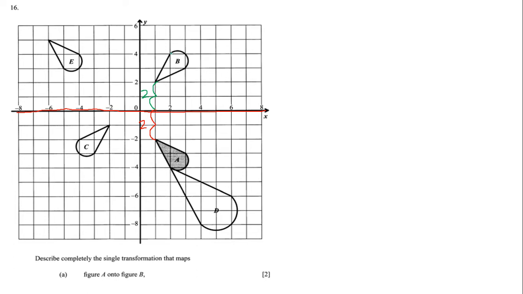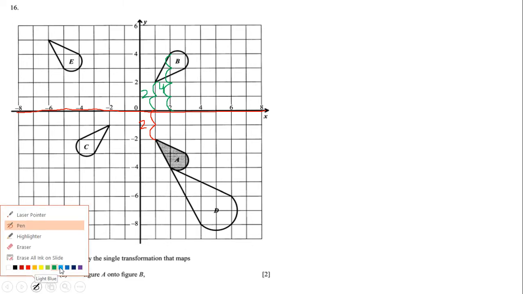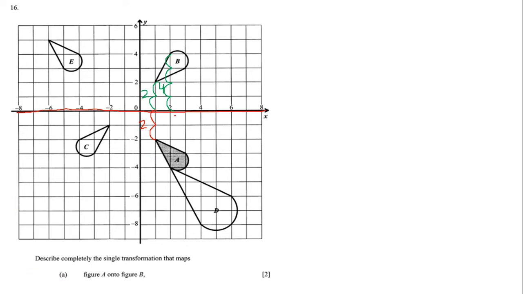Let's look at this guy. This is going to be 1, 2, 3, 4 units away. So the next corresponding point should be 4 units away. So it's going to be 1, 2, 3, and 4, right?